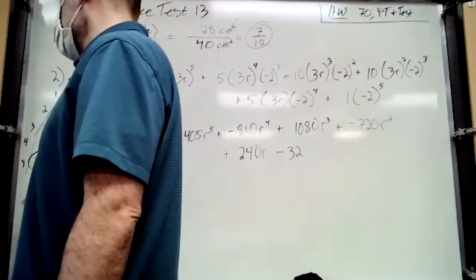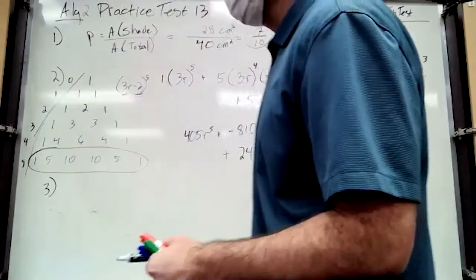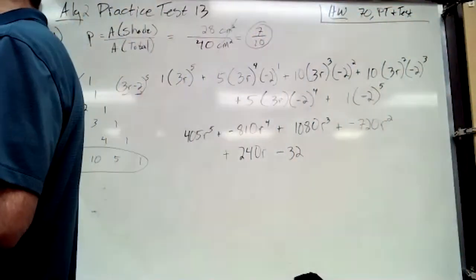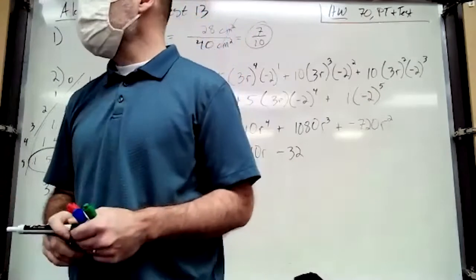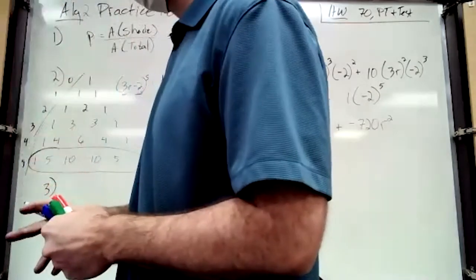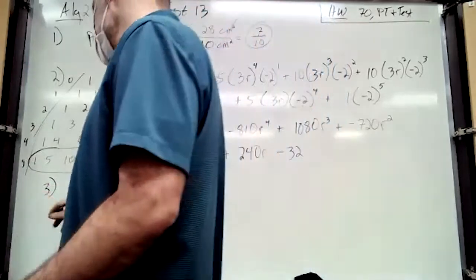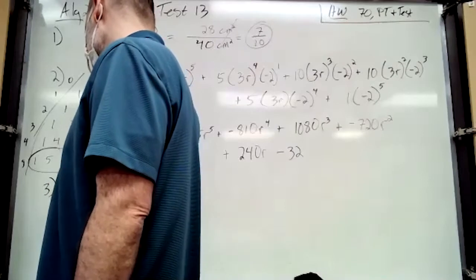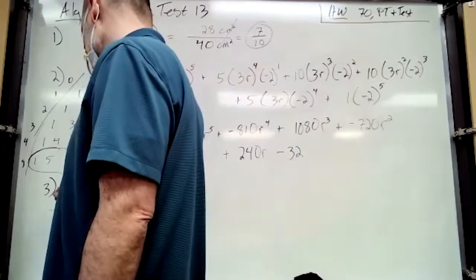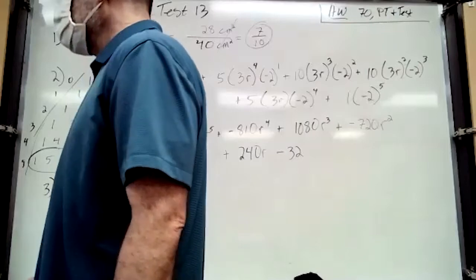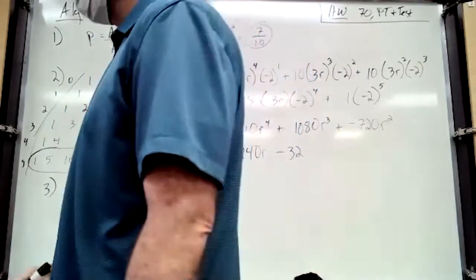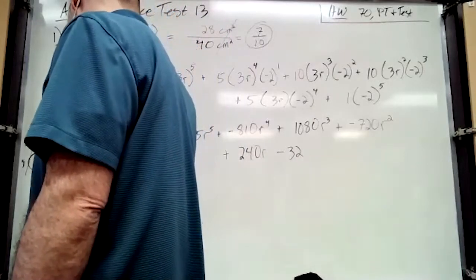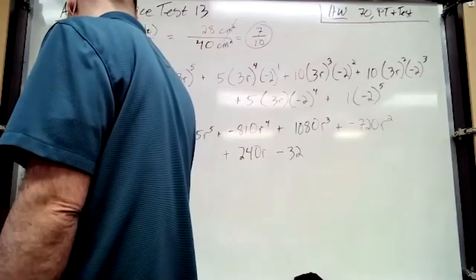Number 3, domain and range. You're going to find the vertex of the parabola, and that'll give you either the maximum or minimum of it. Do you guys know how to find the vertex of the parabola? Graph it and then find that. Like without graphing? Yeah, without graphing. You could graph it if you wanted to. But the vertex is going to be x equals negative b over 2a.